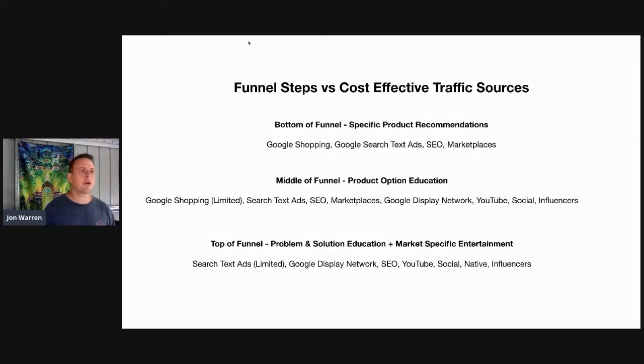So what is product option type education? Like what might that actually look like? Well, a really basic example is a buyer's guide to a category of products. So, I've got surfboards for sale to somebody who's interested in buying surfboards, but they're still exploring the solution. I could say to them, here's a piece of content that steps you through the different types of surfboards that you could consider, and why each one of those is great, what the pros and cons are, how to work out which one's right for you.